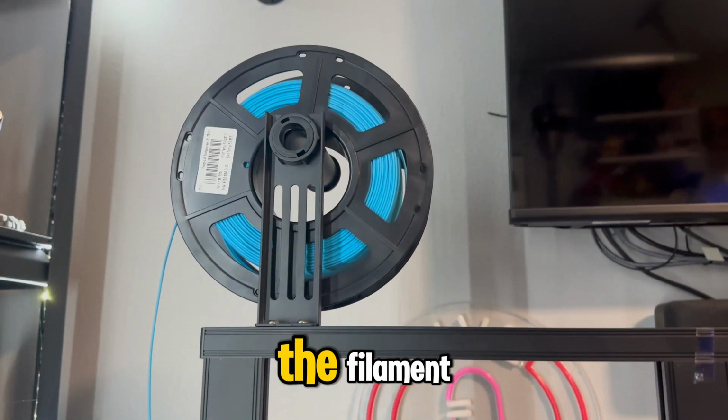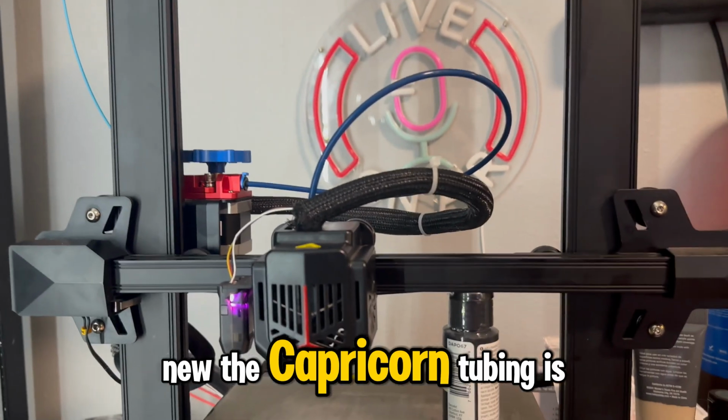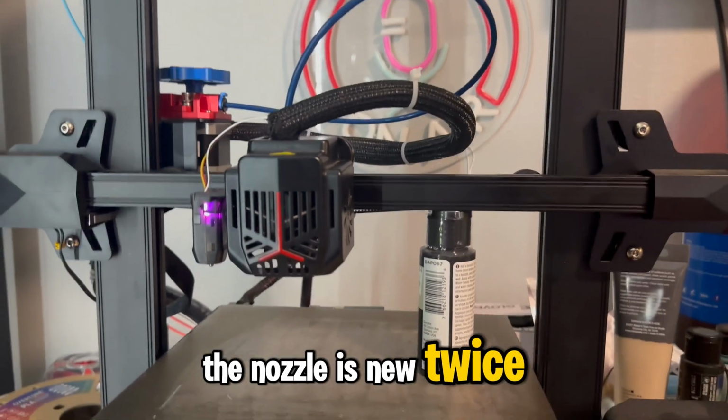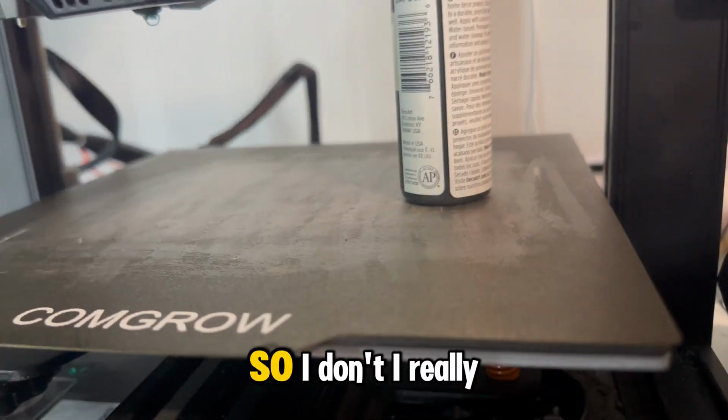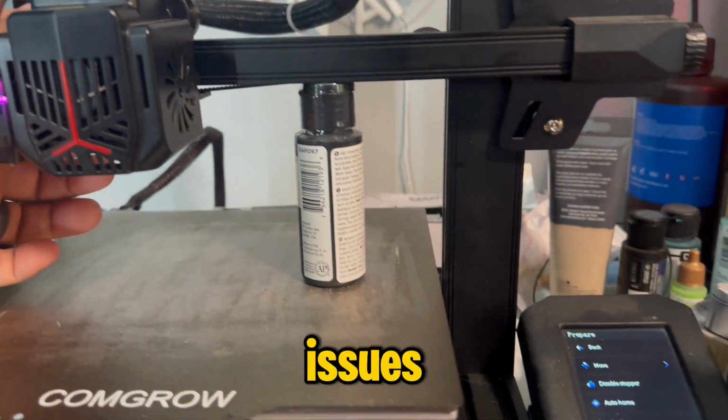I know it's not the filament. The filament's brand new. The extruder is brand new. The extruder motor is brand new. The hot end's brand new. The Capricorn tubing is brand new twice. The nozzle's new twice. So I really don't know what could be causing these issues.